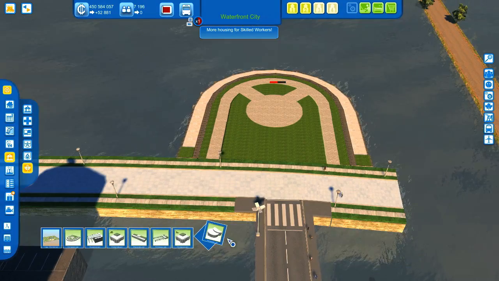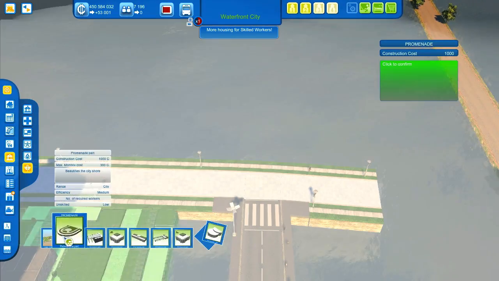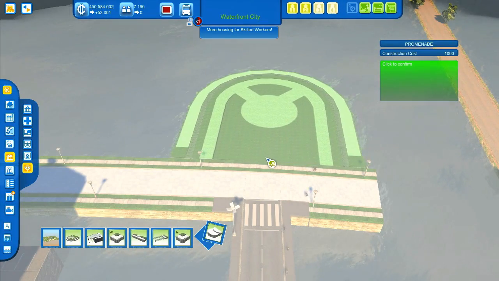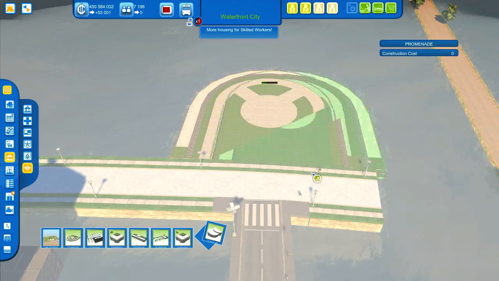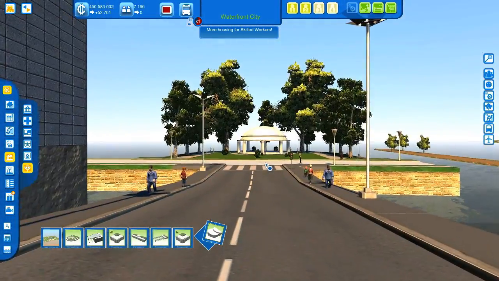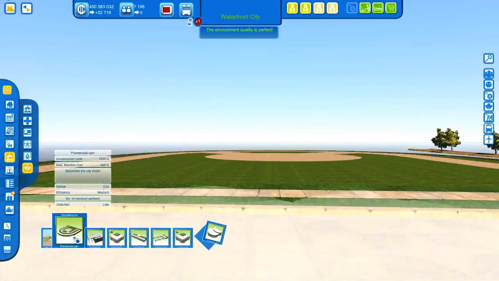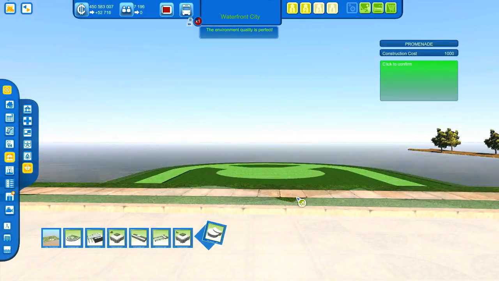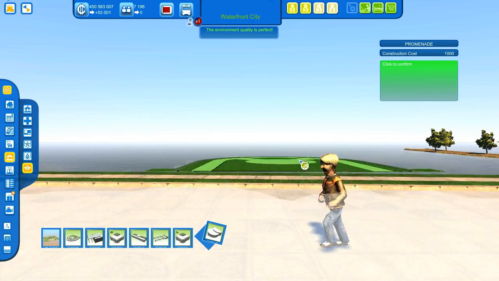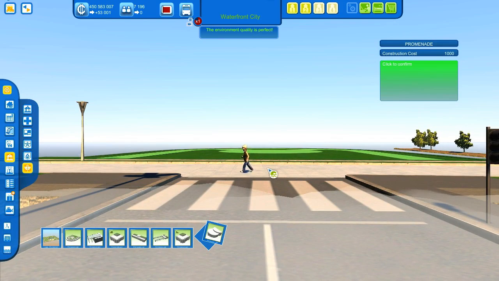Yeah, this is not placed very precisely by me. So I want to redo this. Still not perfect. Maybe we should do this from this angle.